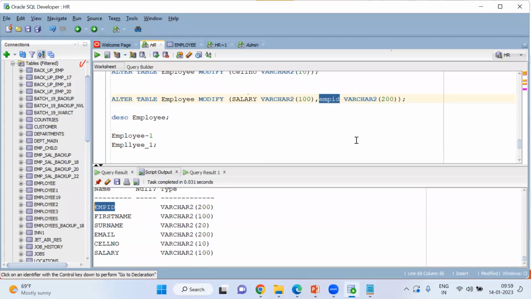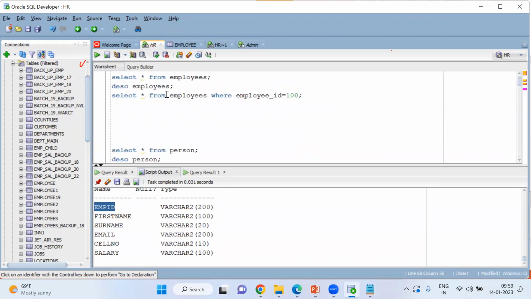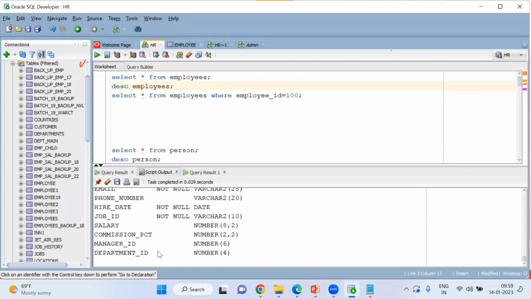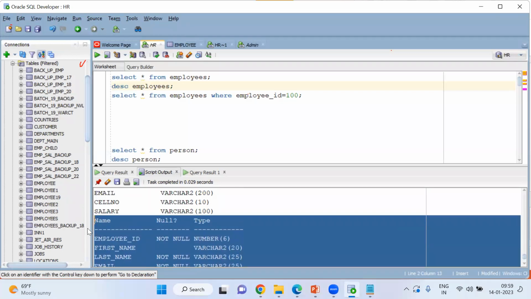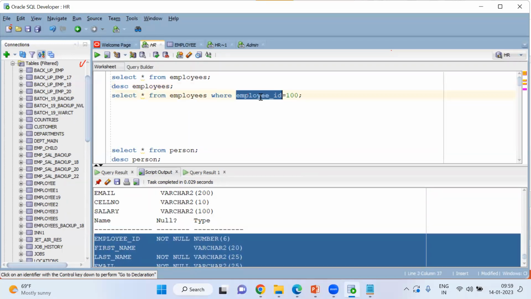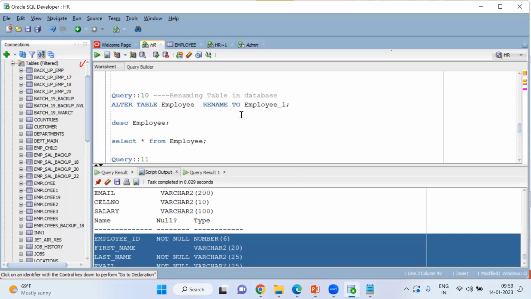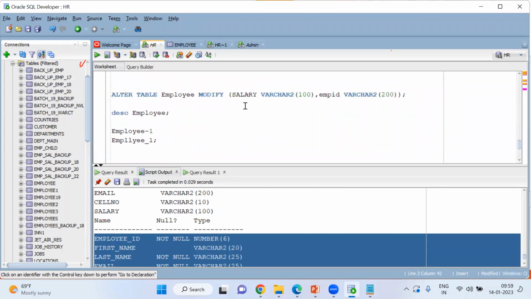This is not case sensitive. Anything you can write here, like employee ID is showing here. Wherever you write, for any table, it will show you capital letters only, but you can pass anything. It's not case sensitive. In some places it will be case sensitive, where you will be matching a pattern, but I'll tell you where the case sensitivity will be there. But here it's not case sensitive. You see, we have written uppercase and lowercase, so it's not throwing any error. It's changing the data type.